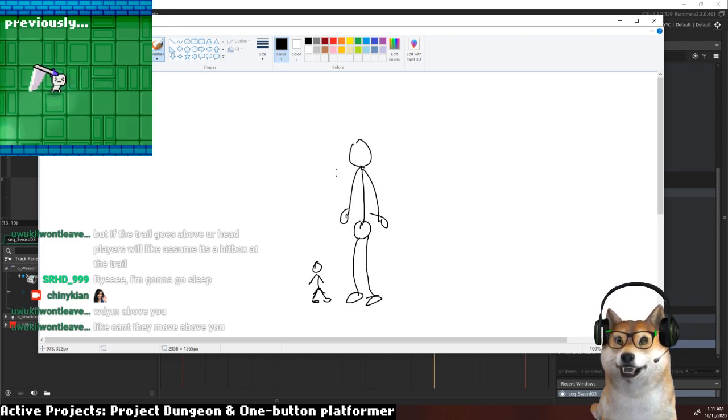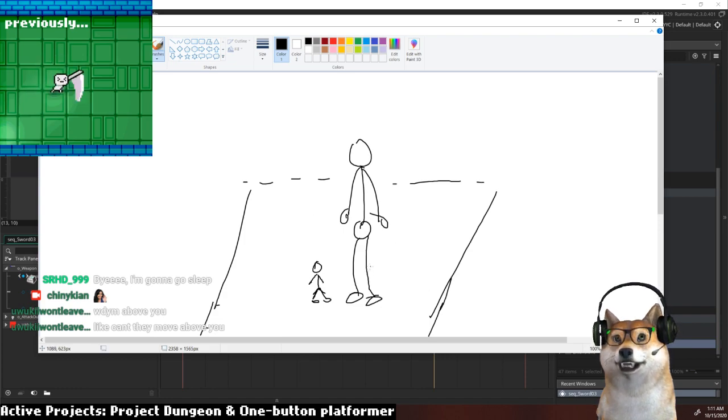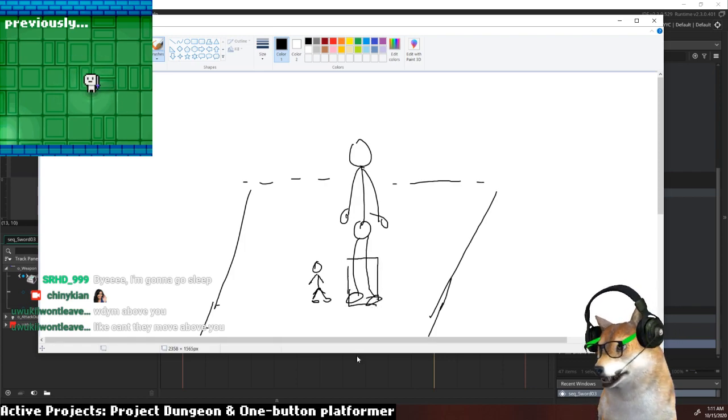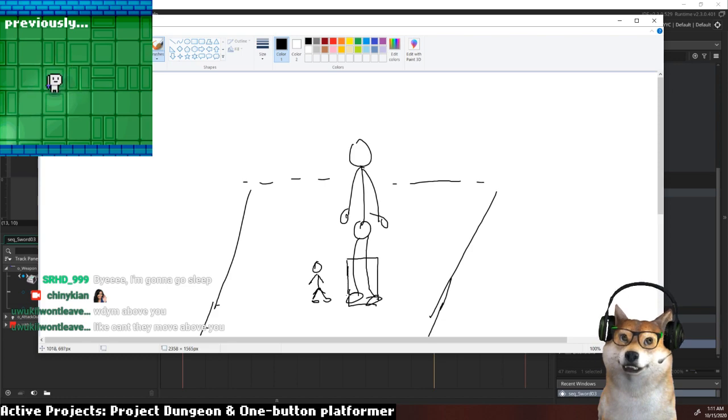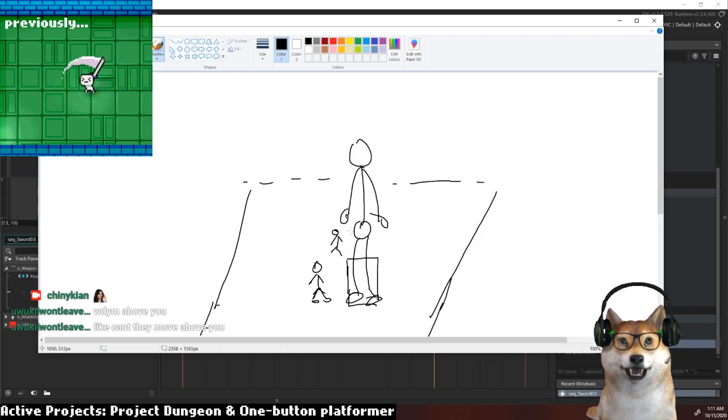If you are making a beat 'em up, meaning everyone is on a two-dimensional plane, and you don't jump, suppose there's no jumping, then the hitbox just needs to be about this size, I imagine. Because if you walk all the way here and then you punch, you should not be able to hit the giant.